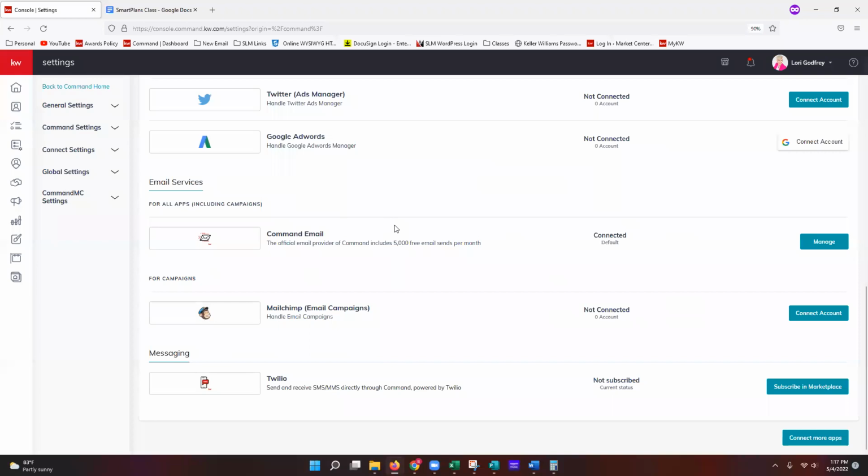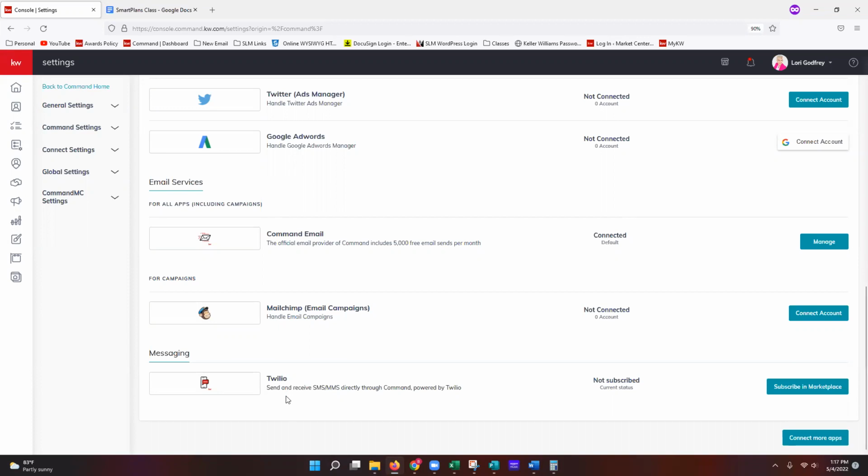As far as those two platforms, make sure that Command Mail is set up. Again, Twilio, you guys can set up at any point in time. If you guys do have questions upon that platform, just let us know, and we're always happy to take a look at your account. However, you as the agent will need to actually set the account up yourself, where a credit card number is required. Plus, where there's a package involved, we just want to make sure that you guys are doing it. That way you know exactly what you're getting.